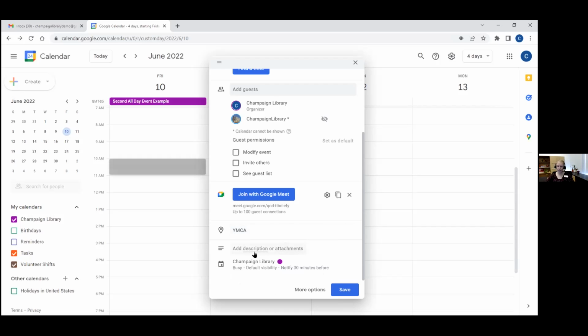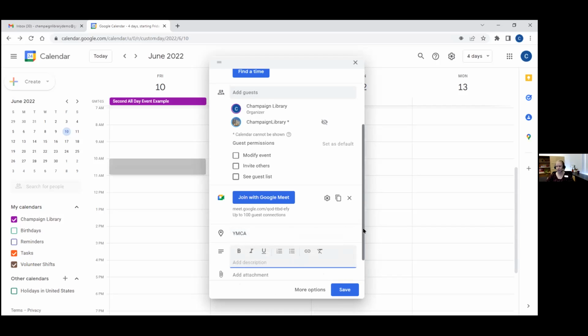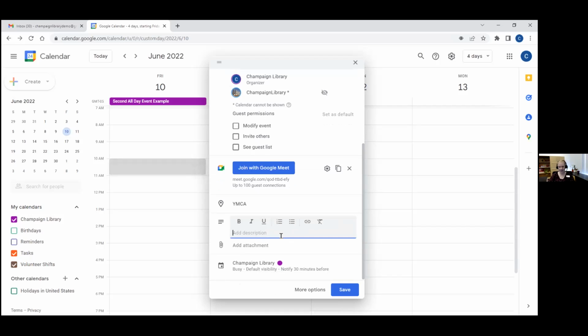Okay. Description or attachments. If we wanted to describe what this was, saying we're gonna check out the pool, or lap swimming. And then if you wanted to add an attachment, let's say you had a list of really cool lap swimming strokes to try out, you could add an attachment with that information. Or if you had something that proves that the old adage of, you have to wait an hour after you eat before you go swimming, you could attach a research article or anything you want there.